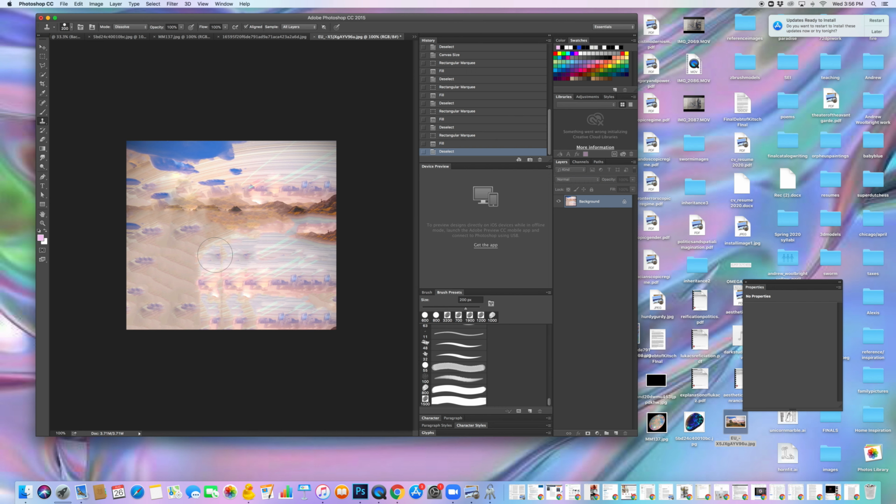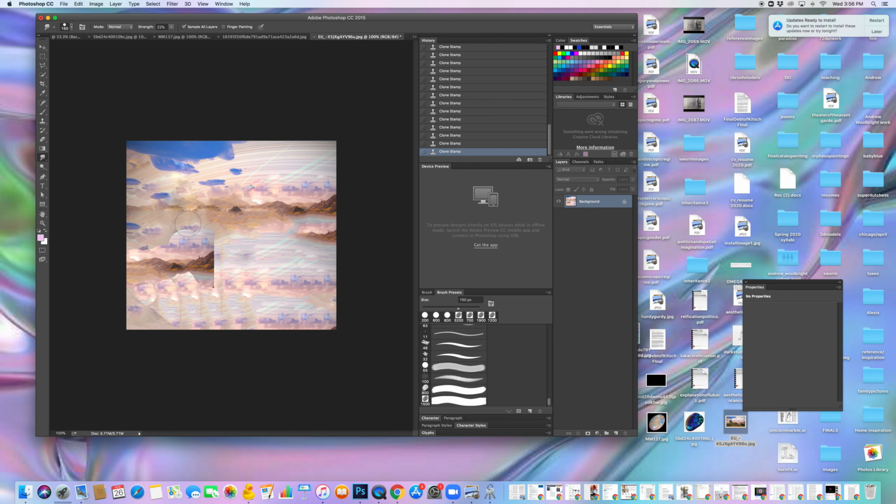Let's switch over to the clone stamp tool. I'm going to hover over and hit the Alt key on my keyboard and get this little target. I'm going to pick that up, and now I can paint with this section of the painting I have. And let's get some of this color just to balance that out a little bit. That's interesting. Yeah.